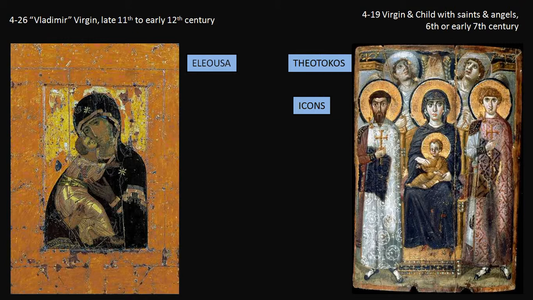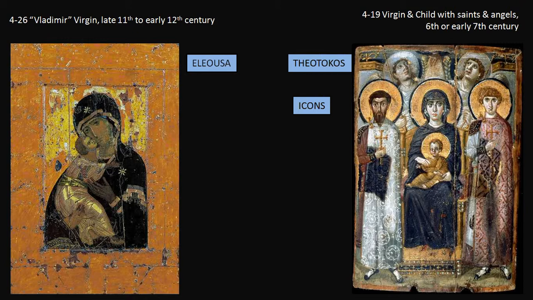Now you'll notice with both of these that they again continue to be fairly flat. Not a lot of three-dimensionality. They don't look like sculptures. They don't attempt to give us a lot in the way of cast shadows or a sense of physical presence. That's because the presence that is brought to you is in fact a spiritual presence. And they are meant to be evocations of a great spiritual truth, the breaking down of the barrier between this world and the next. And as such, the icons tend to be very abstract, so that they can better emphasize the spiritual element of the art.